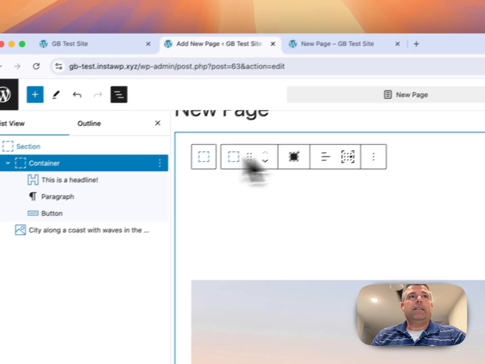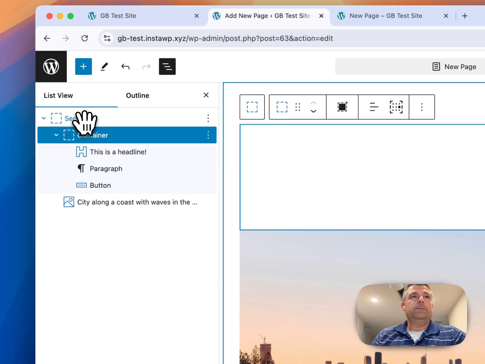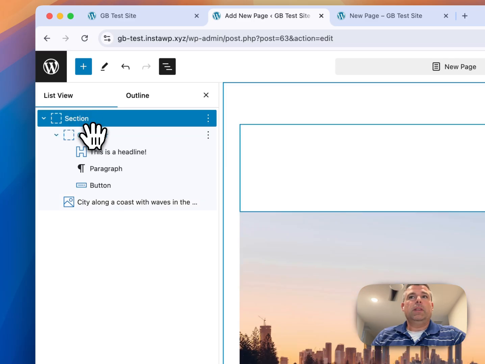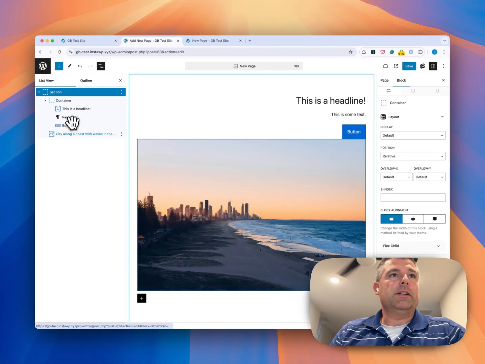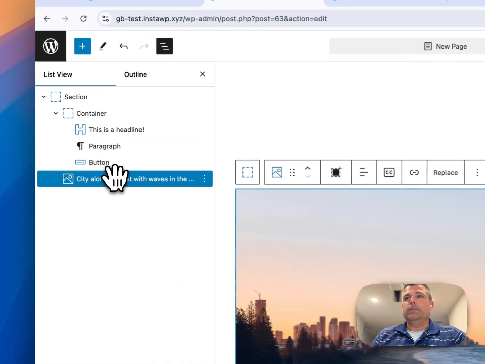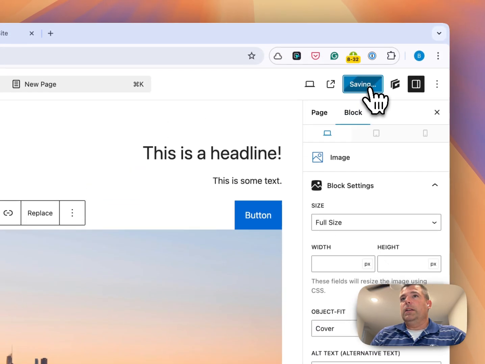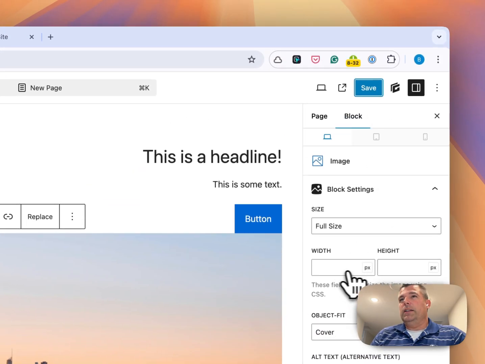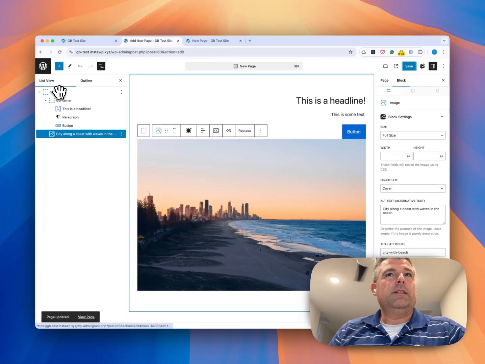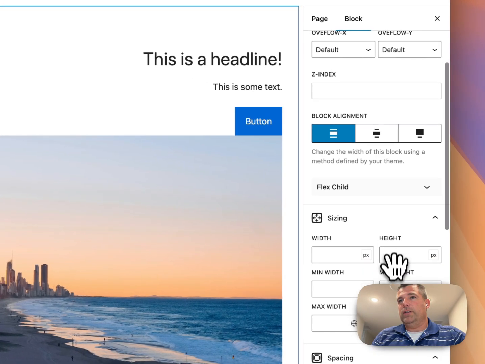Now, another thing I need to do is, let's see here. Object fit I'm going to do as cover. And the section height, I want to do that.